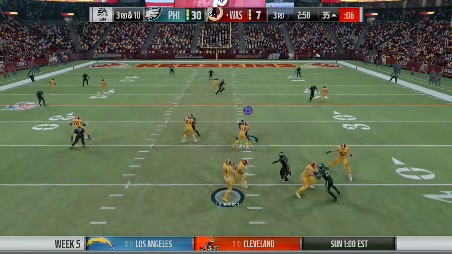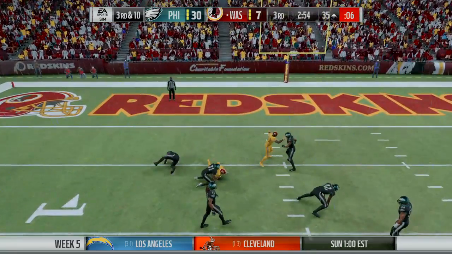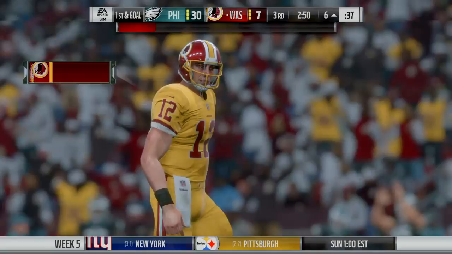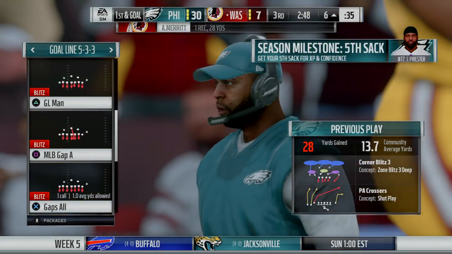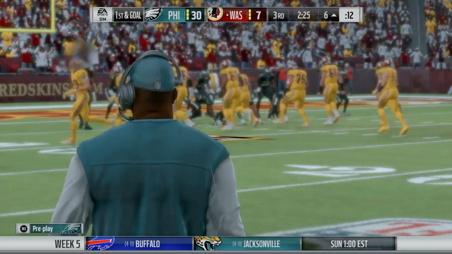Off the play fake, he'll look to throw. And this is caught at the 8, and down he goes, taking it inside the 10, just shy of the 5 at the 6. They're able to convert on third down, and that sets up a 1st and goal. With that last play, he's now up over that 300-yard mark.